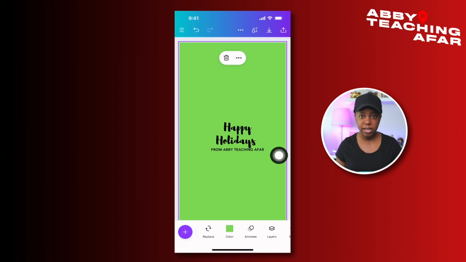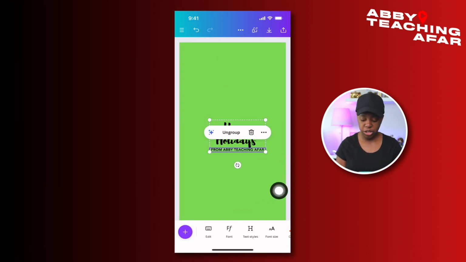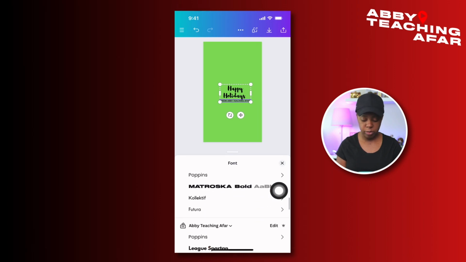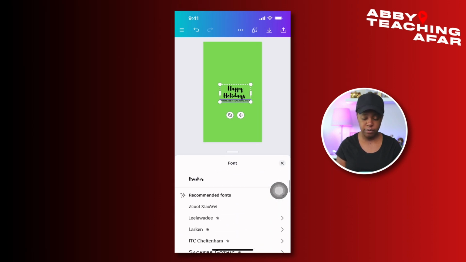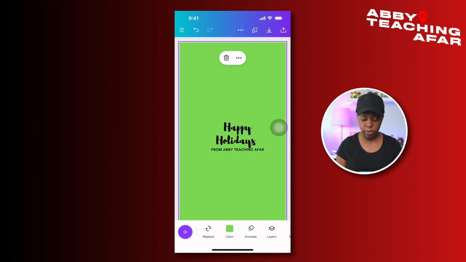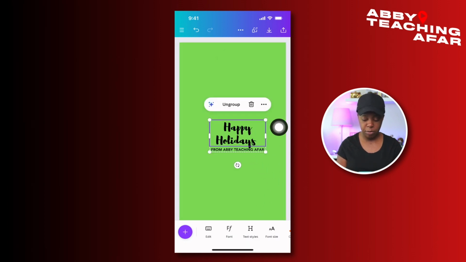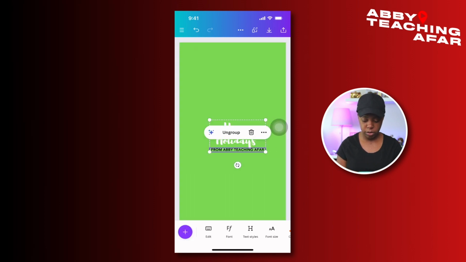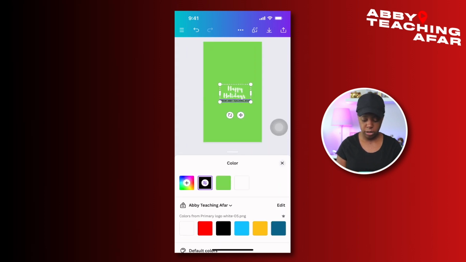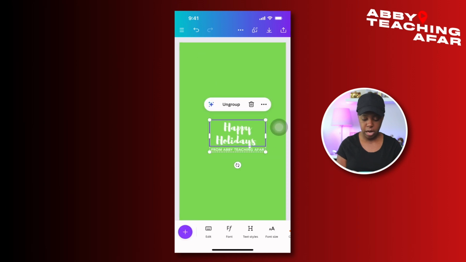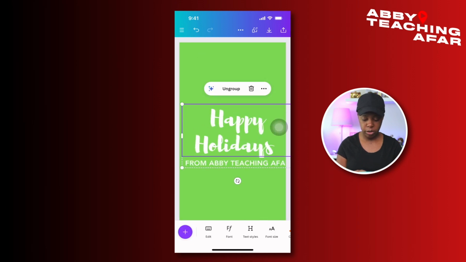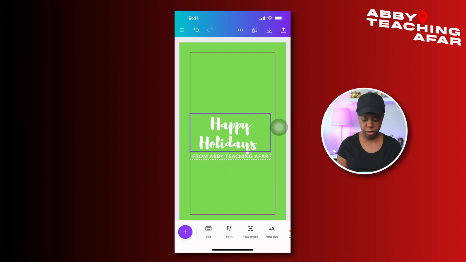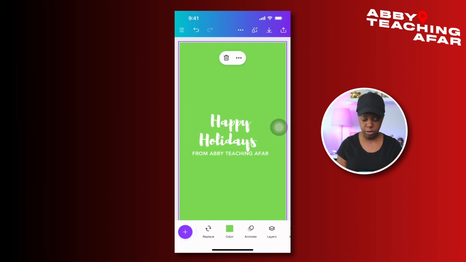Once you've changed the text to the way that you like it, you can continue to customize it by just pressing on it. If you want to change the font and continue to experiment to see what else looks good, you have that option. What I'm going to do next is go ahead and change the font color. So I'm going to tap on it, slide over, press color, and then I'm going to change it to white. I also need to change the secondary one, so I'll click on that, slide over, color, change that to white as well. I'm also going to make it a little bit bigger to fill up the frame a little bit more. I don't mind it being in the middle, that's great.